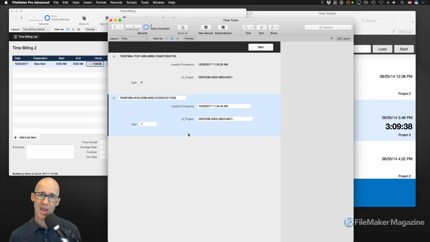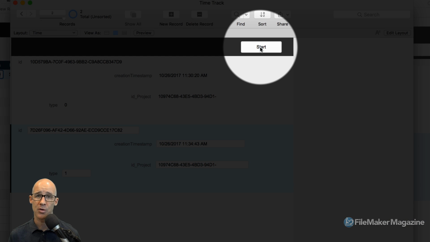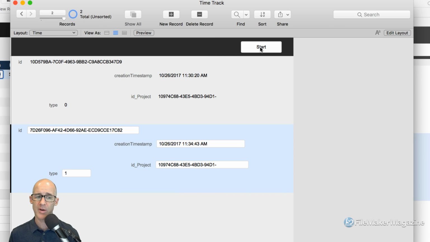So how did I manage dealing with the process of opening and closing these records? Well, this button right here of start is going to create a new record that captures a timestamp. What I want to do is I then want to have a close button so that when a particular start is available, I want to be able to close that and have that create a record.